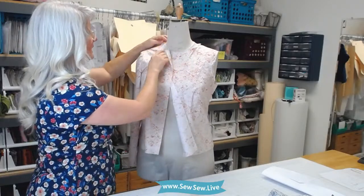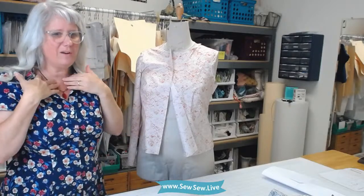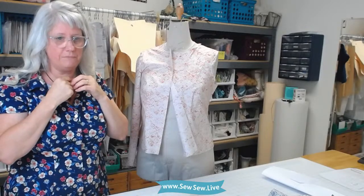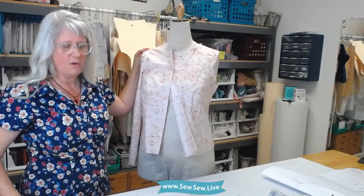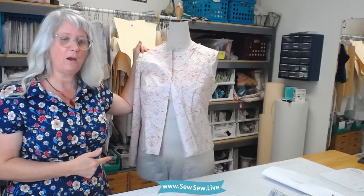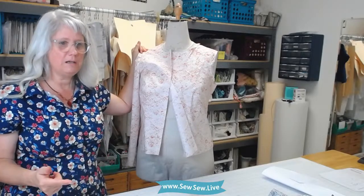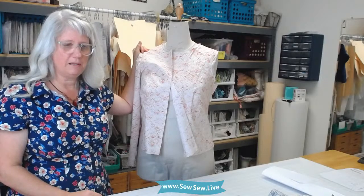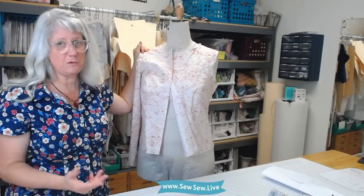And so this is your neck to shoulder juncture, your neck to body juncture. We don't typically wear things like that. No, I draped this one, Libby. The one I drafted from measurements, I didn't have this dress form at the time. I only had a junior sized dress form, but you can see me put it on the dress form at the end. That dress form was not me. It's more my daughter's size. That was my only dress form at the time.